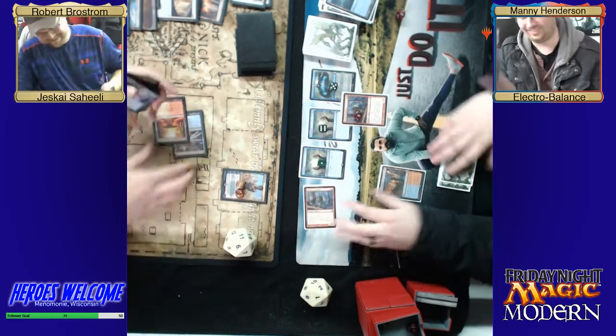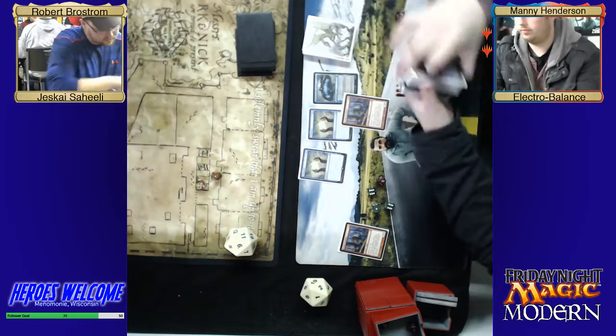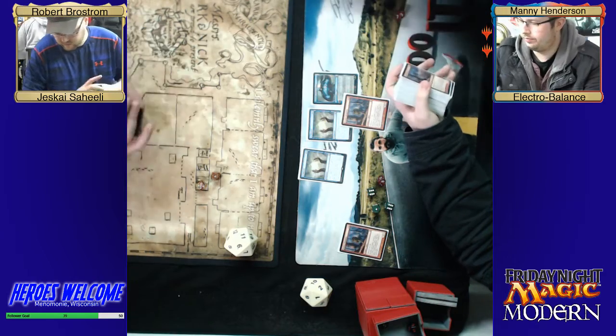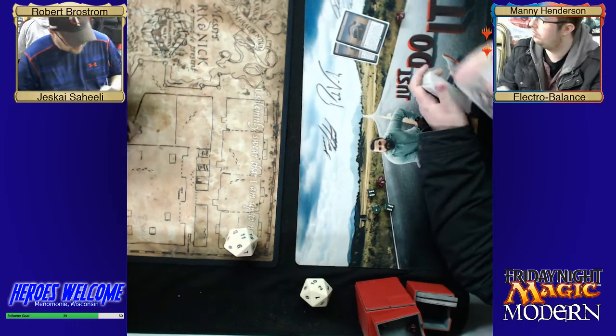You attacking the Saheeli? No, I'm attacking you. Okay. Oh my goodness, that was almost... Got him down to 1 life after all that Restore Balance nonsense, after Manny drawing probably about 75% of his deck. Bob got him down to 1.